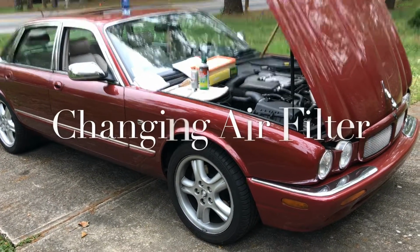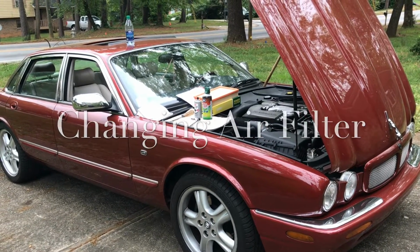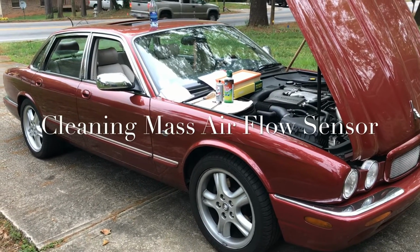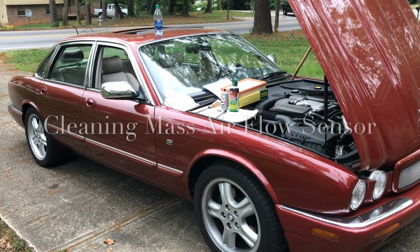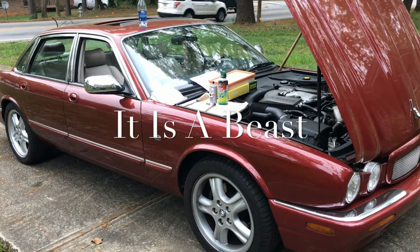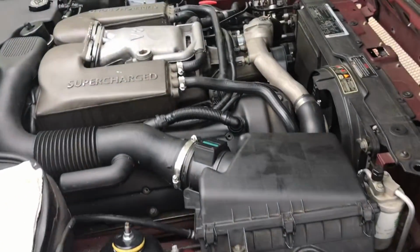We're going to do some maintenance again on this '98 XJR supercharged version. It's a showroom condition car with 70,000 miles. From the factory, it came with 370 horsepower. It hits 0 to 60 in 5 seconds. The car is very, very fast. So here we go. This is just maintenance.